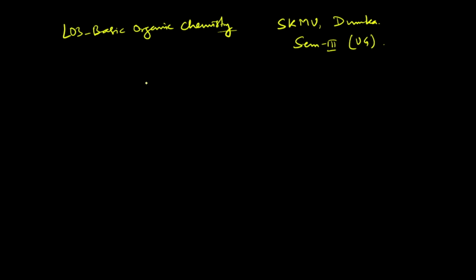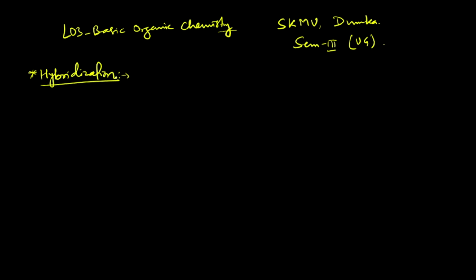Previously we have completed classification and nomenclature, in detail. So do practice. Okay. Then today we are starting hybridization, as I told you, the next class I will start with hybridization. So this is your hybridization. Okay. So hybridization and shape of molecule.